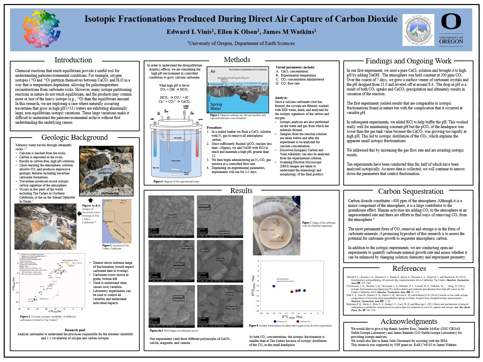For example, a lighter isotope of oxygen is more likely to evaporate into the air from water than is a heavier one. And for our research, lighter isotopes are more likely to be present in carbonate minerals that form without reaching equilibrium. The fraction that compares these differences between heavy and light isotopes is known as isotopic fractionation.